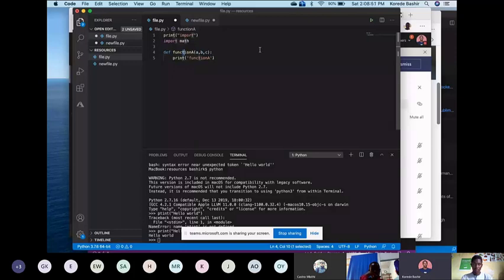So going forward, let's say I'm to assign something to this variable name here, or to this variable name here.